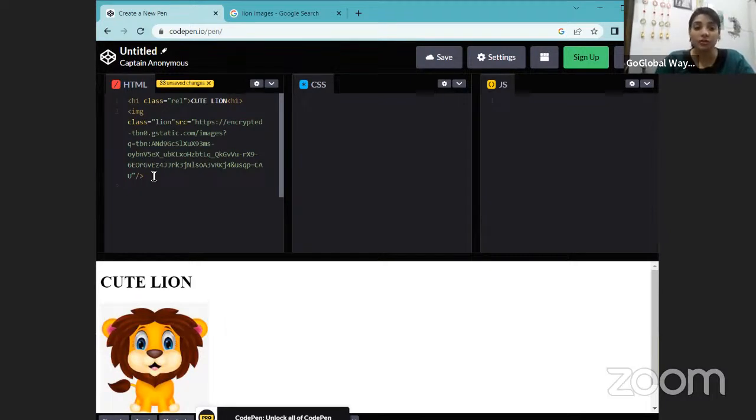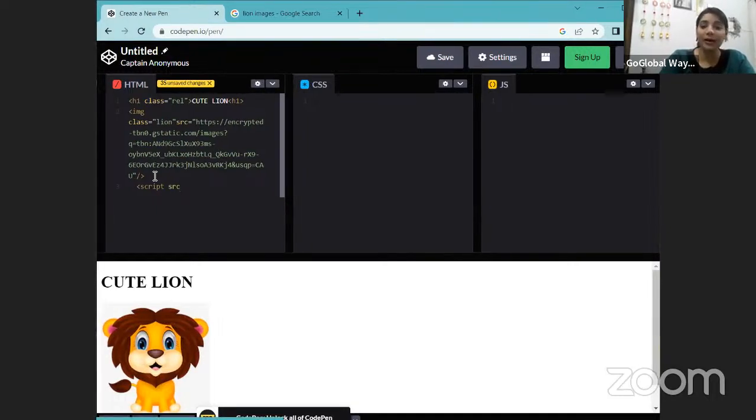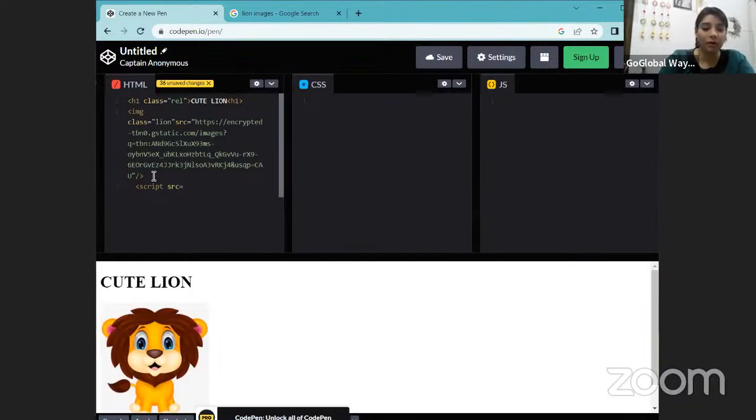jQuery is basically the extension of JavaScript, and where you can find the links and you can link your JavaScript file basically. So there is a scripting, like we are going to use a script tag we basically use to link something. So I am going to link the source file of JavaScript. Okay, so I'm just taking my source file of JavaScript. I will just copy the file and I am pasting it.